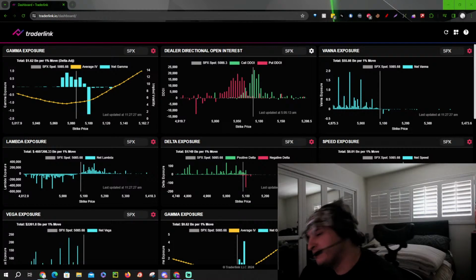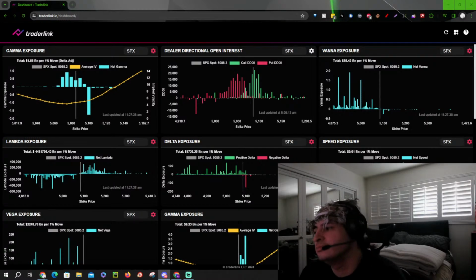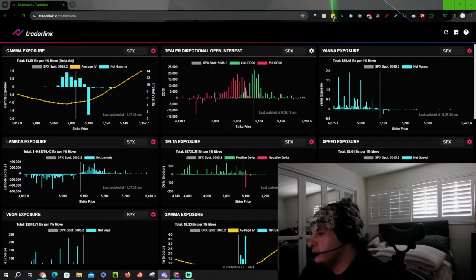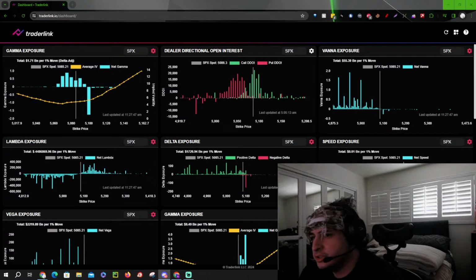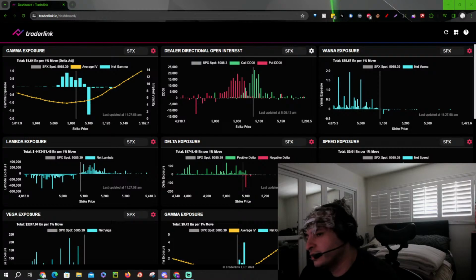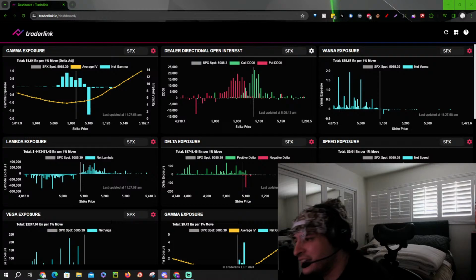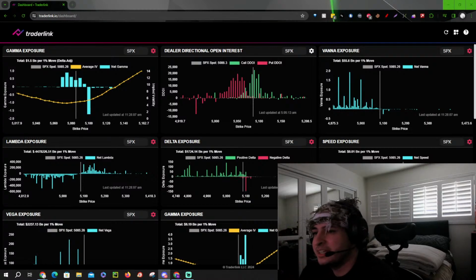Okay, so what I'm seeing a lot of is you guys don't know how to enter or exit. And you don't have any directional bias in your trades, I don't think. You don't have a target in mind. You're just in a trade because you think it's going to go down. Your target is whatever feels right to you. You're in calls, and you think $100 is enough money for you to feel good. You exit out, it goes more in your direction, and then you get crispy at it.